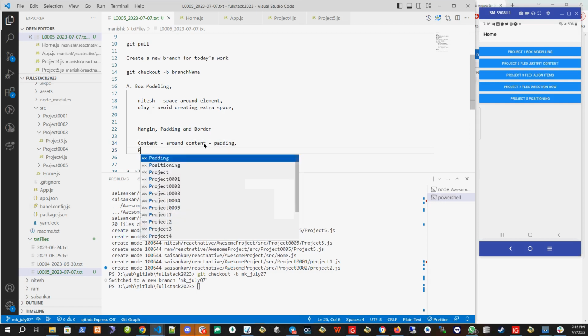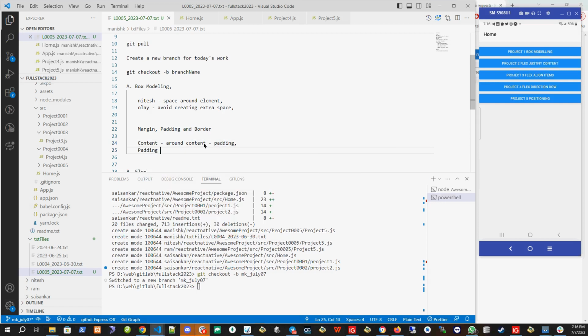True. And outside padding, what is it? Is it margin or border? Border. It's a border, not the margin. Margin comes outside the border.